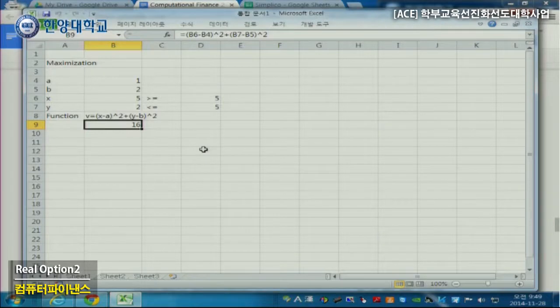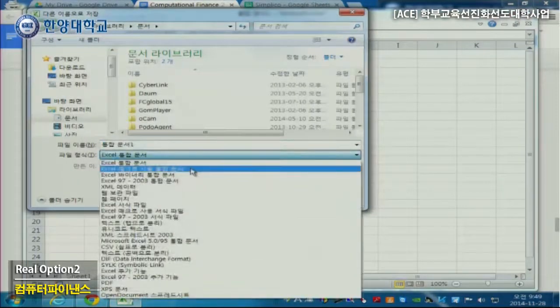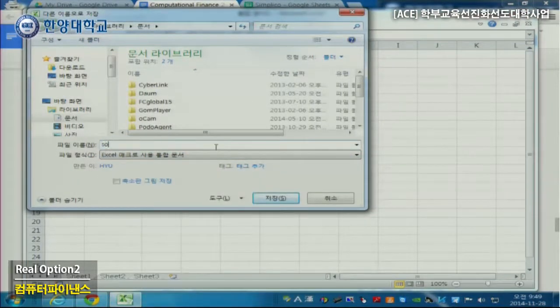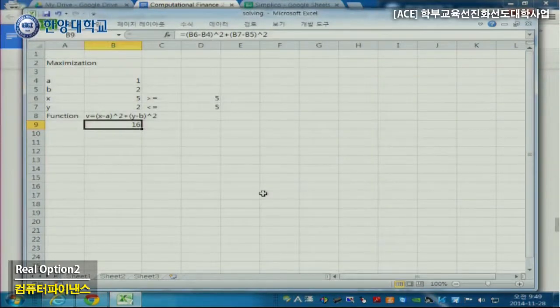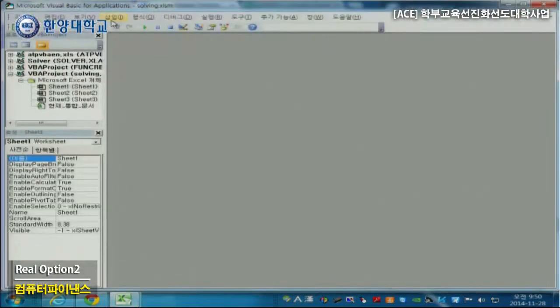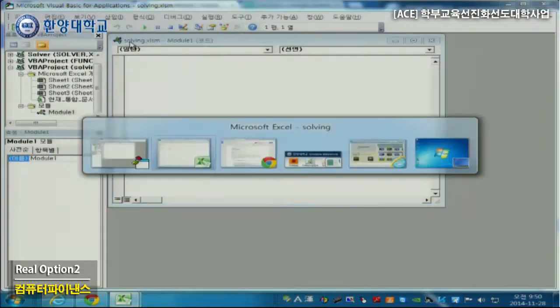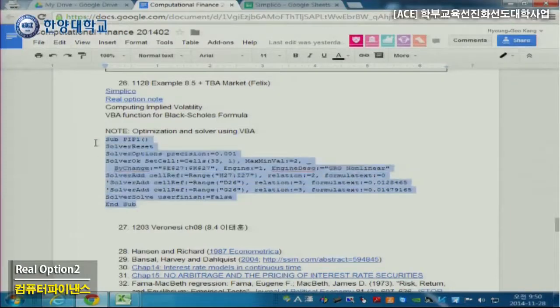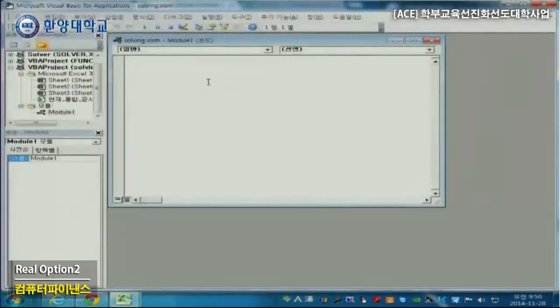And then in order to use Excel Solver in an Excel macro, we have to save it as a macro-enabled workbook. And then Solver, okay, solving. And then this is again a minimization problem. And then Developer tools. Let's use Excel Visual Basic and then add a module. And then on the class web page you can copy and paste this one.